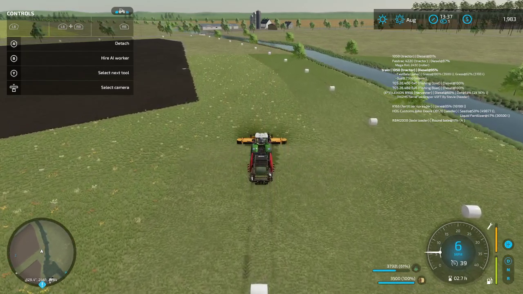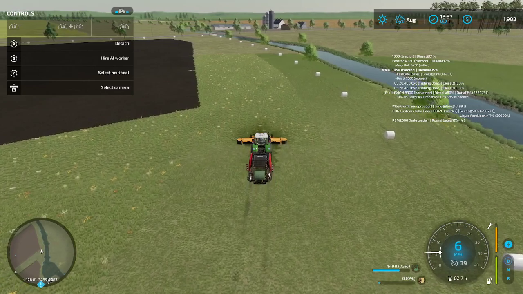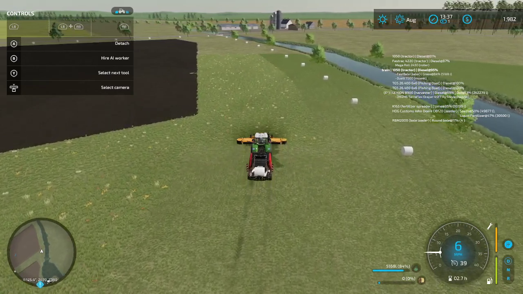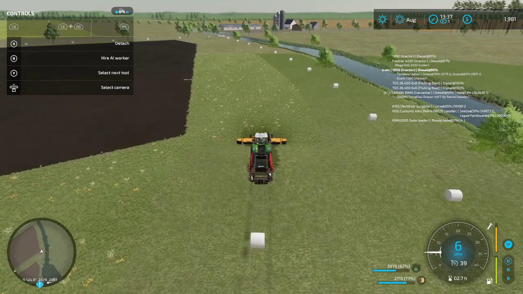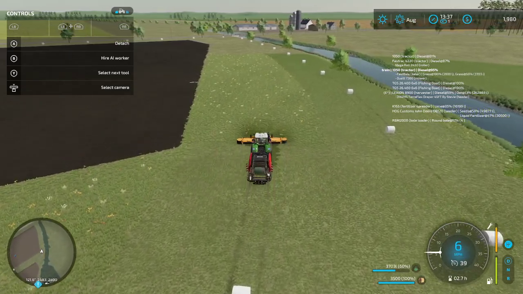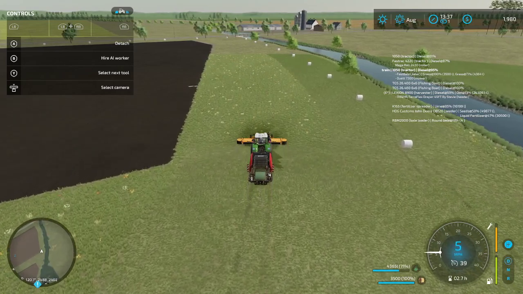FS22, happy Friday. I'll get you all the links soon. So Mod Pack 2 is almost ready. Not quite ready. In about 2 weeks from now, we'll have Mod Pack 2 ready. So that, like I said, is orchards, greenhouses, dairy, and produce storage.